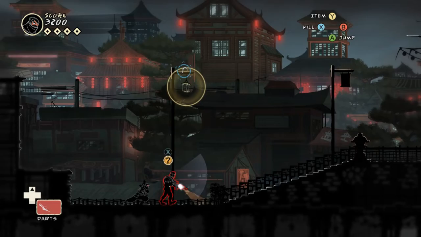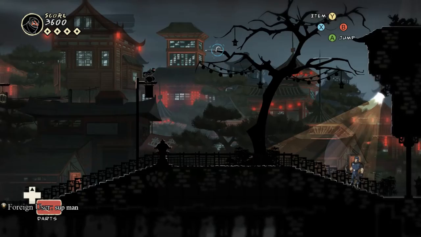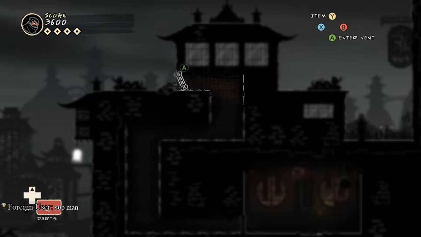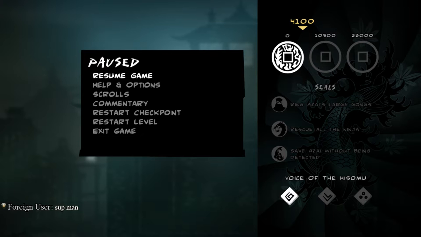There we go. Hey, how you doing? We'll go up here. There should be a bonus challenge around as well. I think that's just a squirrel. Let's see. Ring gongs, rescue the ninja, and alright.